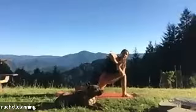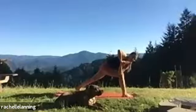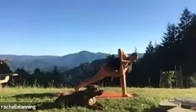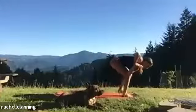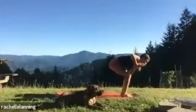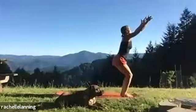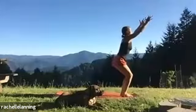Curl the left toes under, lift the left knee up off the ground. Now lengthen from your right knee to your left heel and slowly step the left foot forward to meet the right. Sink into the heels, reach the arms forward and up and sink into that chair pose. Get your chin parallel to the ground, or maybe you're looking up.